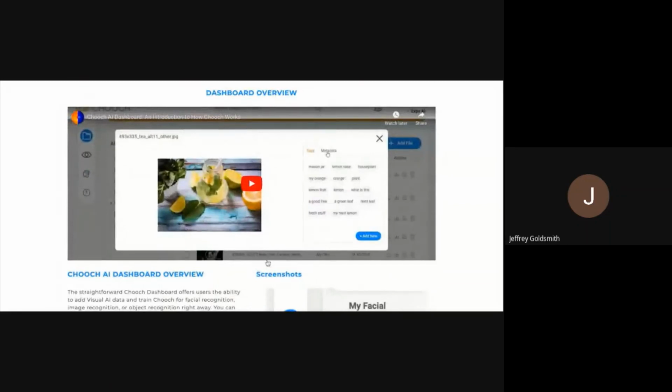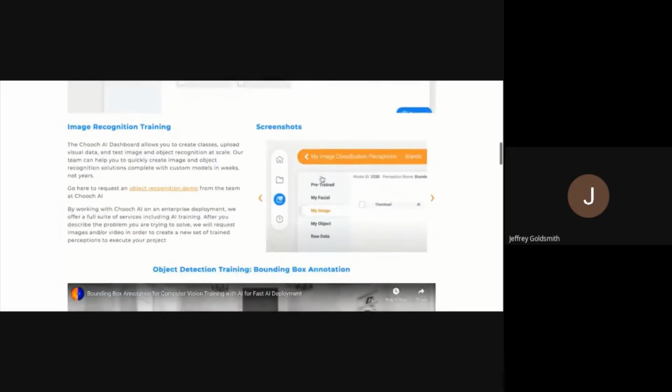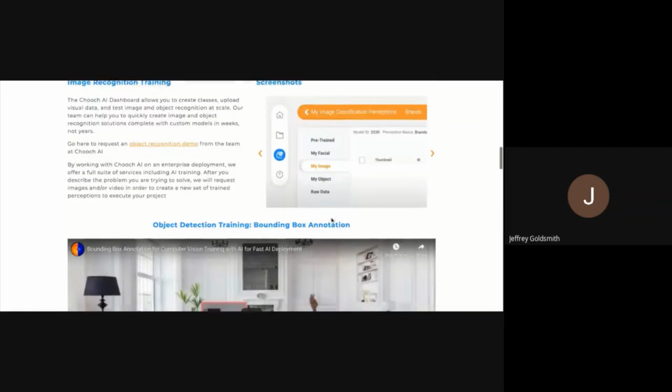These videos are all a minute or two long. This one shows you a general overview of how to navigate the dashboard. This one shows you how to train for images. So if, for example, you wanted to train for recognizing a feature in one of your satellite images, you can use this to learn how to train for that.